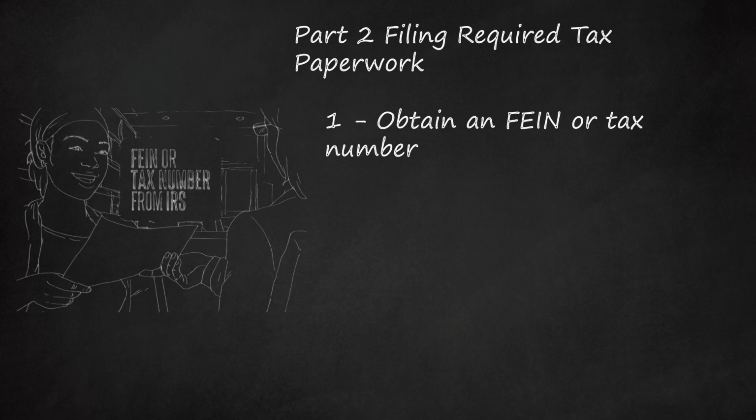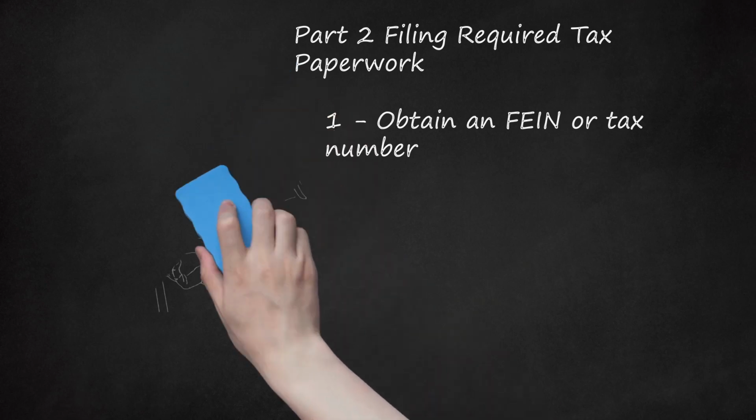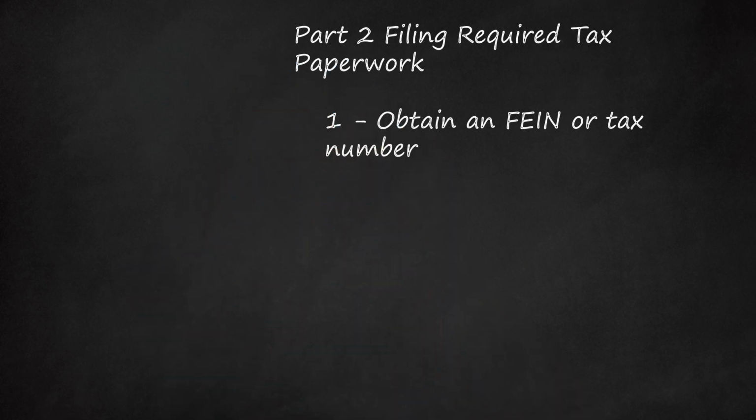If your LLC has only one member, you must obtain an EIN for it only if it will have employees or if you choose to pay taxes as a corporation instead of a sole proprietorship. Complete an online EIN application on the IRS website to get your EIN number. There is no filing fee for an EIN.